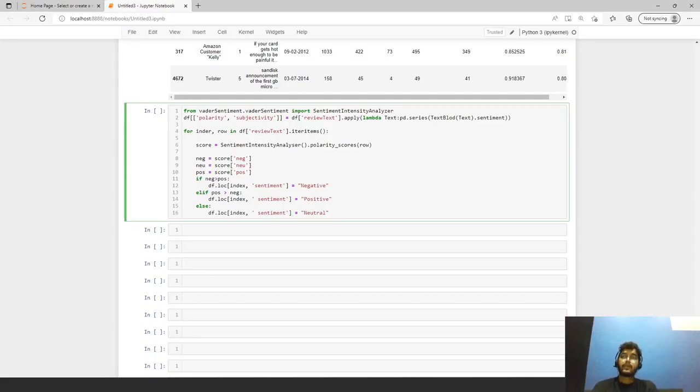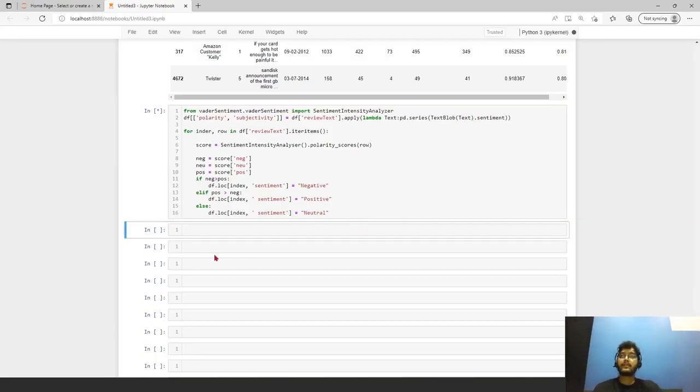Okay, so this is for sentiment analysis with TextBlob. A TextBlob will return polarity and subjectivity. Polarity indicates your mood, that is, whether it is positive or negative or neutral. It returns a value between 0 and 1. The closer to 1, the more positive, and the closer to 0, the more negative. Okay, let me run this.